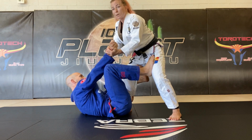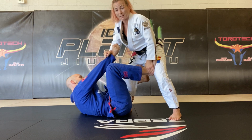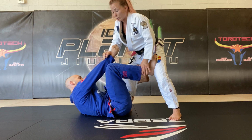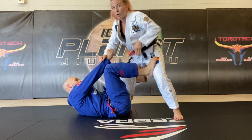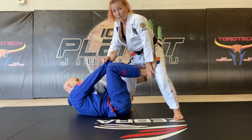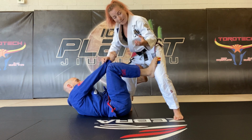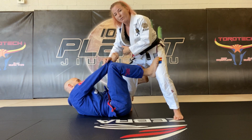Boom. Once I have that, I'm gonna keep the sleeve just for a second, and I'm gonna address this leg on my thigh. So you have two options. You can either pull it in and come in, or my favorite, and the one I use for this running man pass, is I'm pushing it down. I'm pushing it down with the C grip. You can also push it down with the pant grip. I prefer C grip, even in the gi.